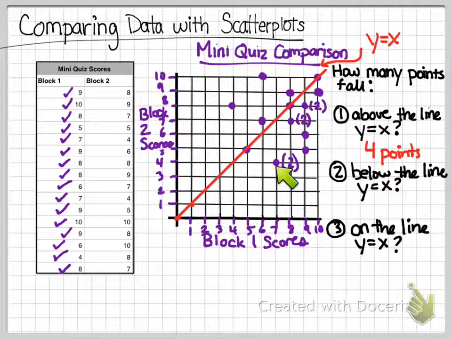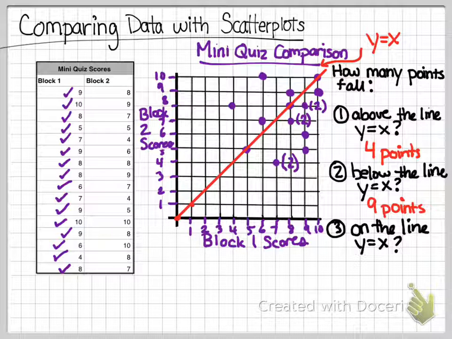Now below the line y equals x, I have a little bit more to count. So here I see 2. I have to count that as 2 because it has duplicates. So 2, 3, 4, then 2 more is 5, 6, 2 more is 7, 8, and then we have this last one right here, 9. So we actually have 9 that fall below the line y equals x. And that would represent the students that scored lower in block 2 because it's below the line y equals x. So block 2 got a lower score than block 1. So there's 9 students there where they got a lower score than their partner in block 1.